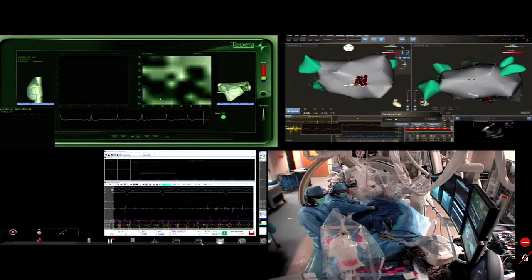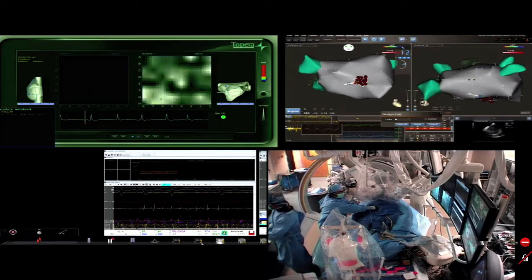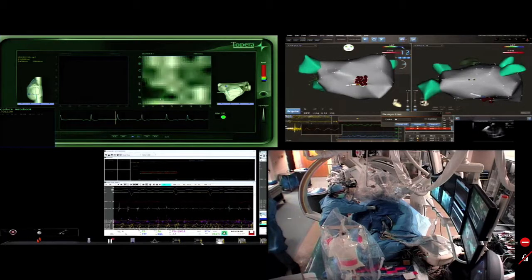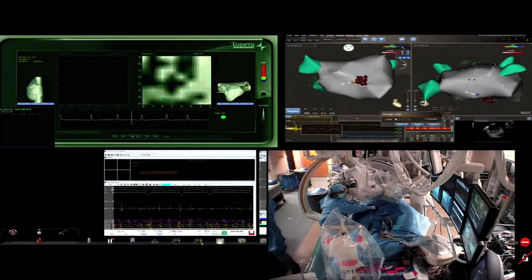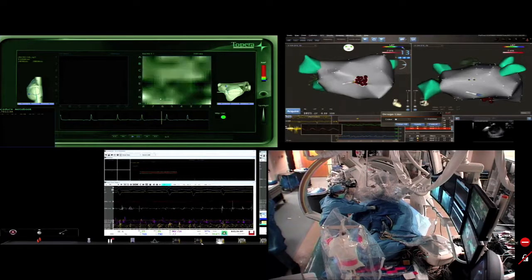Just to make very clear, our short-term goal is elimination, but the endpoint of the rotor mapping is to look at this rotational activity in this area. It's just a matter of making sure that we keep making multiple maps because we haven't completely eliminated it.